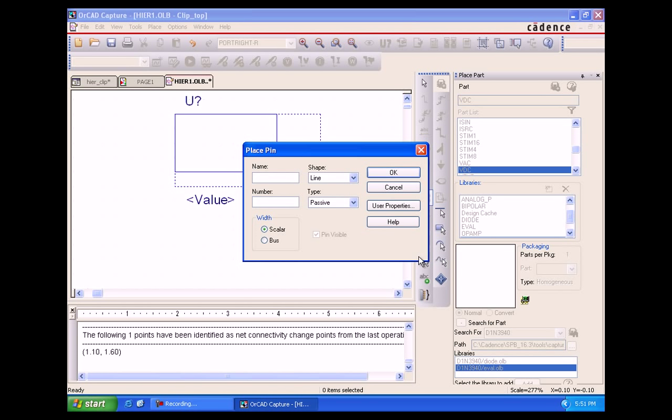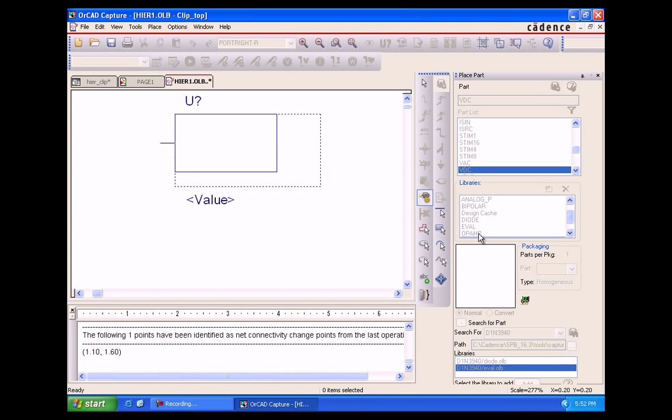In the place pin, name it as input, shape as short, number as 1, and type as input, width scalar. So this will make an input pin for our block.